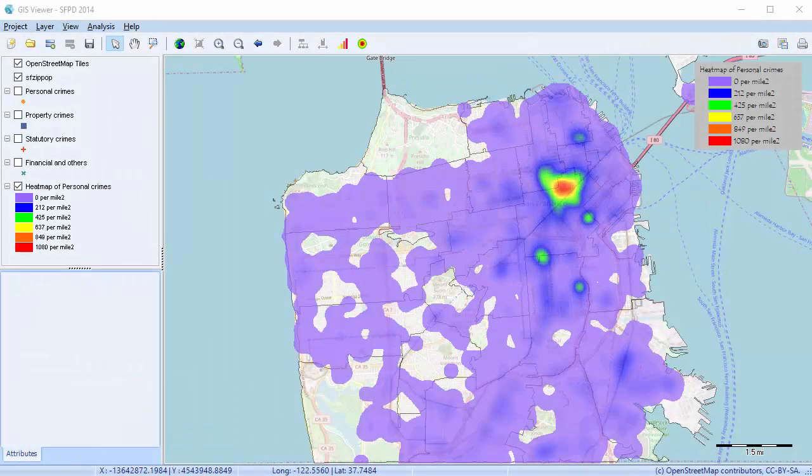Geographic heat maps are useful to represent the density of geographic entities or events, such as sales, crime, or traffic accidents, within any given spot. The results will be represented using a gradient that allows you to easily differentiate between high-density areas and low-density areas. This map of San Francisco illustrates a heat map of personal crime, with low-density areas in purple and high-density areas in bright red. Let's make a heat map.